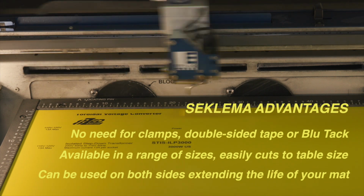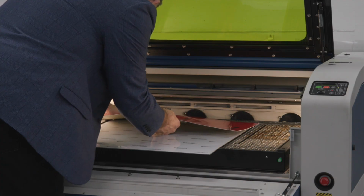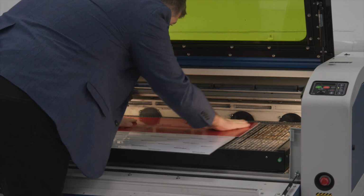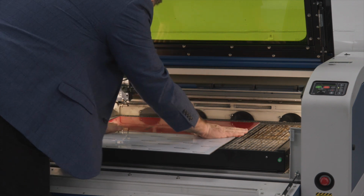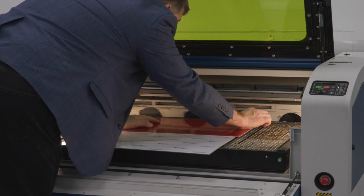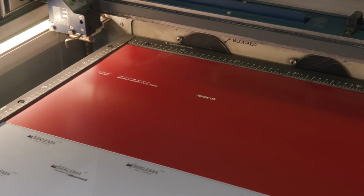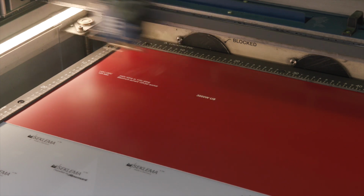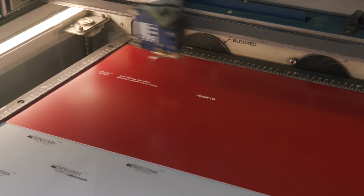At the moment, we're just lasering some 0.8 crimson white Laser Max on the Seklema, and as you can see, it's sitting nice and flat, coming up crisp and white. The cut is beautiful because it's nice and level. The Laser Max 0.8 laserable material is a fantastic product.